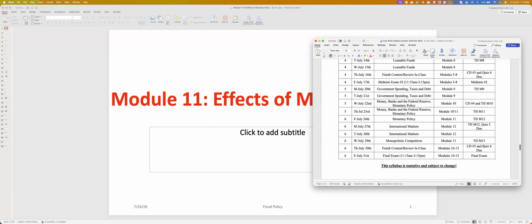Other than that, I mentioned the other changes: that Top Hat module reading will now be due one day earlier, because next week I imagine we will cover module 12. We'll finish it, I don't even know if it'll be halfway through that Tuesday class, and we'll start on module 13 that Tuesday as well. Then we'll have an additional day to finish module 13. We might have a little bit of time on that Wednesday to start doing some review, and that leaves Thursday open for doing review for the final exam.